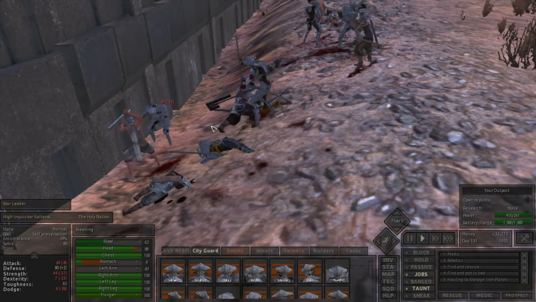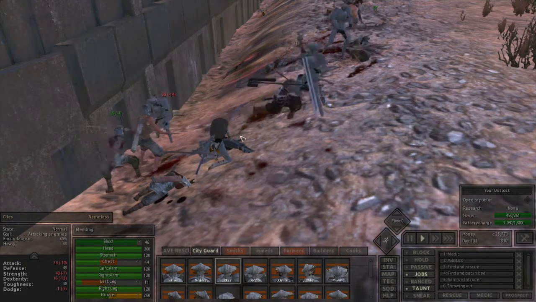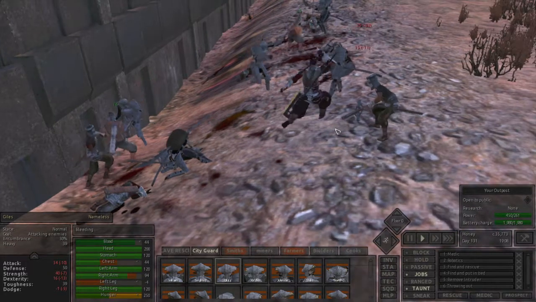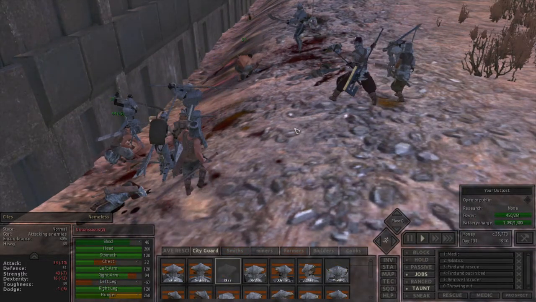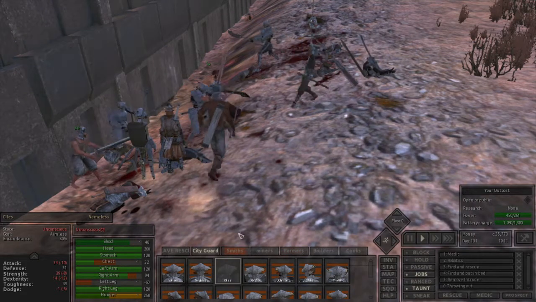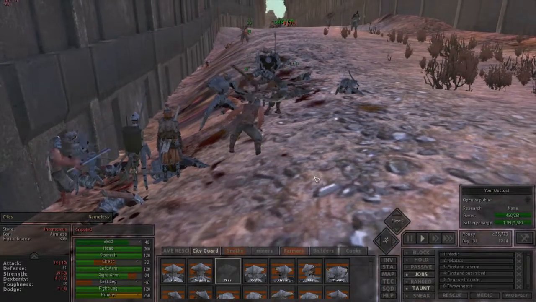But that's to be expected. They are in heavy plate. They aren't particularly good fighters, and the idea of them is they are just tanky so they can stay alive long enough for my slave rescue to come in. That's basically all they're there for. They're not there to win fights as such, but they're designed to hold the line long enough for my top fighters to come back.